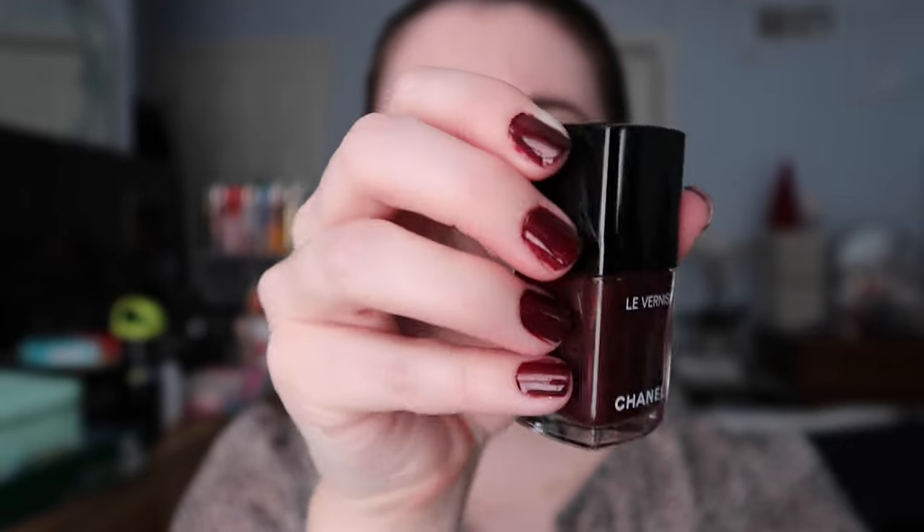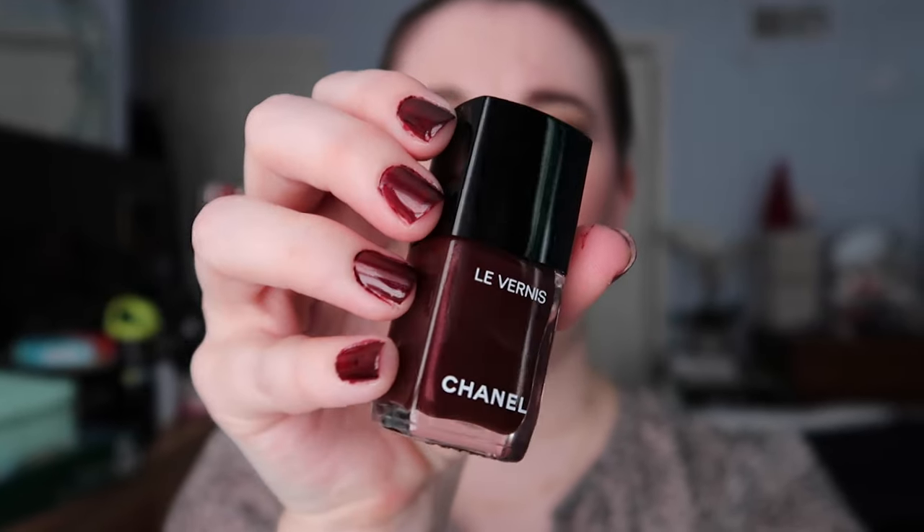I just painted my nails with Chanel Vamp, one of my all-time favorite colors. If you only do one coat it's a really deep red, and if you do two coats it almost looks black — I only did one coat today. It's a really really pretty color. I hope I don't mess it up as I'm getting things together downstairs. I just really wanted to repaint my nails to have them fresh for today.